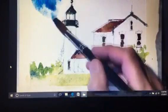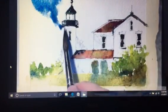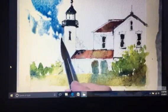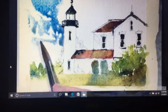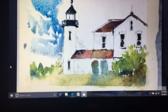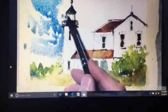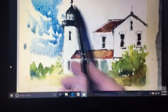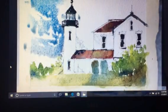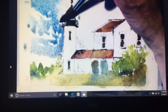And we'll do some sky colors here. I like to just put in my sky and start from the top and work on my way down. Here's where we have to be careful. I think my paint got a little bit out of control up there too on the top of the lighthouse.